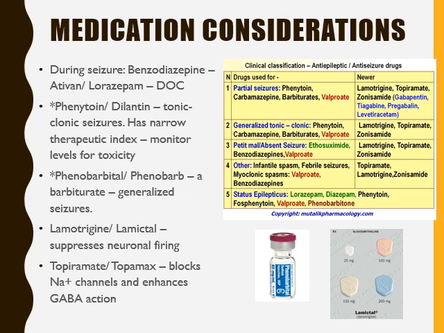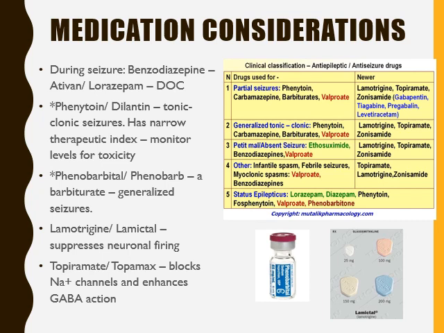Now remember, we said our drug of choice is the benzo during an active seizure. But what can we do to prevent seizures? So when you have somebody who is epileptic, they will be on several different types of drugs. The old school drug that we used all the time was Dilantin or phenytoin, we used for tonic-clonic seizures. The only problem with using this drug is that it has a very narrow therapeutic index, meaning like digoxin, you can hit a toxic level really, really quickly. So this drug, because it has a narrow therapeutic index, you actually need to monitor for levels of toxicity.